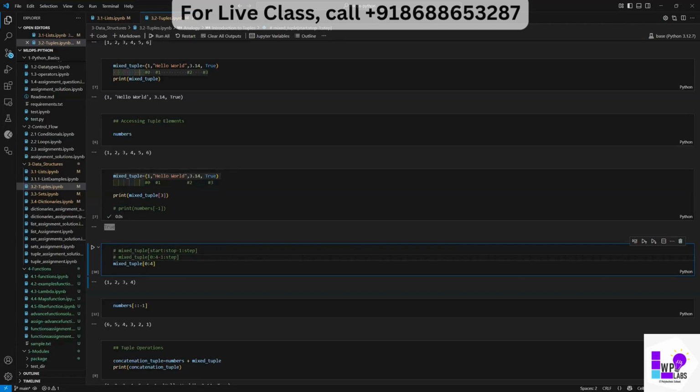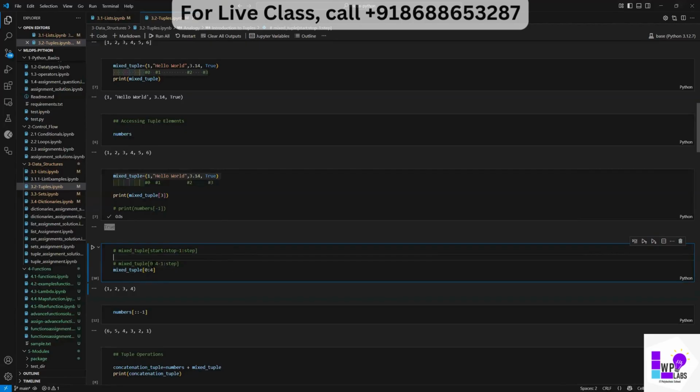No one wants to try? Can you try now? I have taken this formula and I just input the values. Now can anyone tell me what will be the output of this? I think 2 to 3. Sorry, output of mixed tuple. So this is your mixed tuple. I think the output will be everything. Yeah.